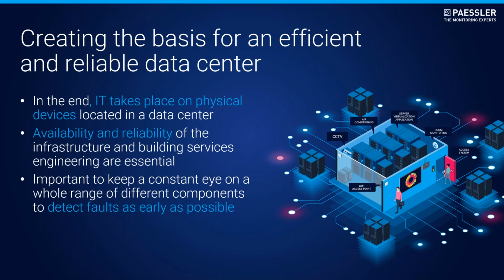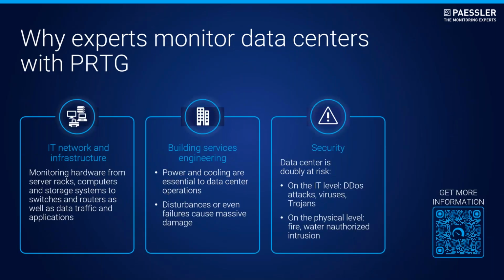And yeah, that really goes into having a constant eye on what's going on within an individual's critical infrastructure. And you can break down what we do in data centers into 3 individual areas. So you have the traditional network infrastructure, so servers, computers, PDUs, switches, routers, the traffic coming in and out. All of that is bread and butter for PRTG when it comes to monitoring.